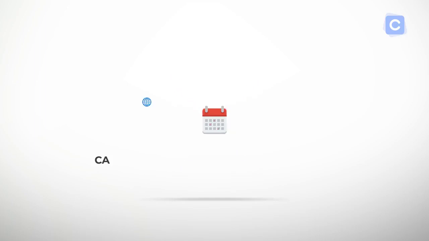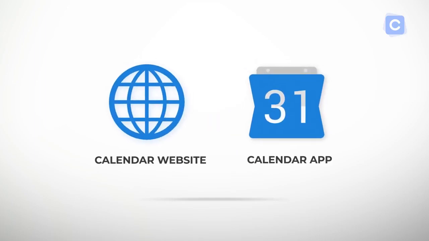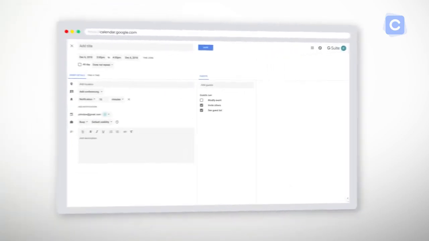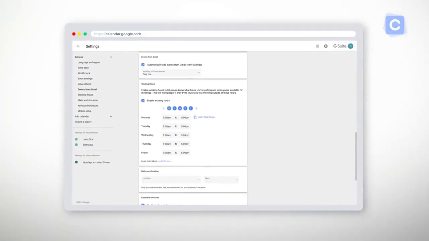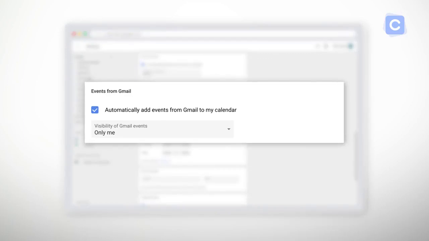After your Google Calendar is set up, it's time to add upcoming events and appointments. This can be done from the Calendar website or app. Use the mini form for quick add events. When creating an event, you have options for the day, time, name and details, location, invitees, frequency, and more. Here you can also create reminders that alert you to events on your calendar. It's also possible to add an event from another app, Gmail account, and other calendars.